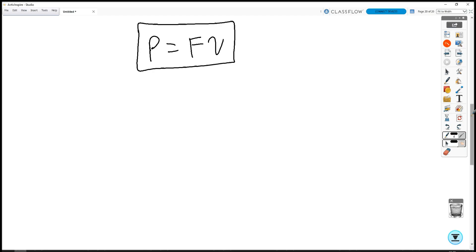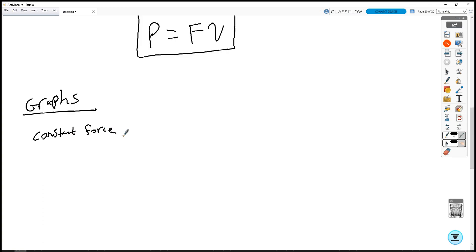Let's look at how this would look like in a graph. So if we had a constant force being applied, we've got F and S, that would give us a line that looks like that. And the area is equal to work done. So simply, it's W equals F times S in that case.